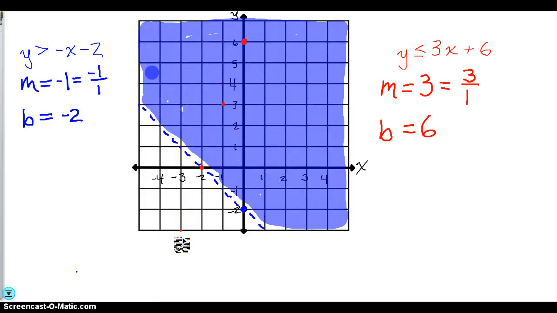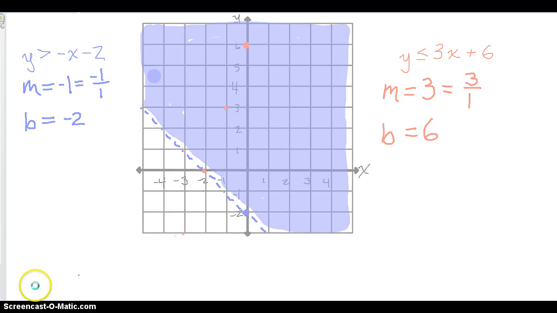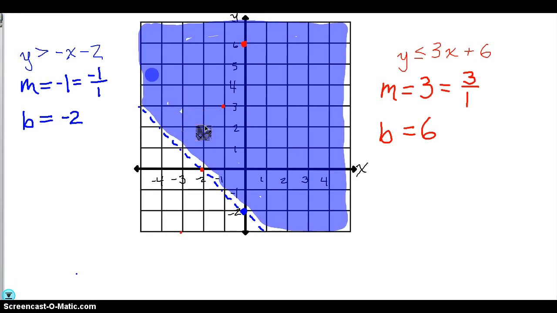Alright, and so hopefully this will work out for me here. If I can connect. No, it's not working. Let's see what we can do here. Alright, so it looks like the computer doesn't want me to cheat either, so I'm going to do my best here for you guys to draw this. I can't make any promises that it's going to look great, but I'm going to see what I can do here. Alright, so after some minor technical difficulties, it looks like I think I've got it back.